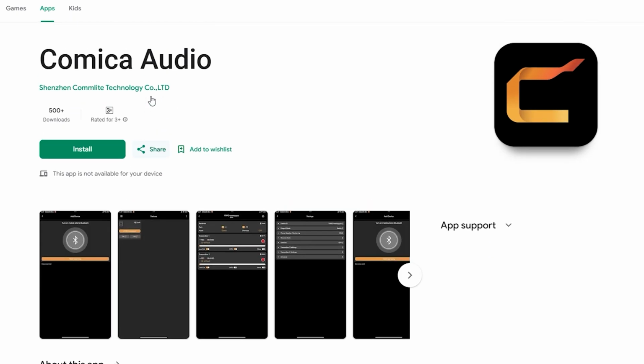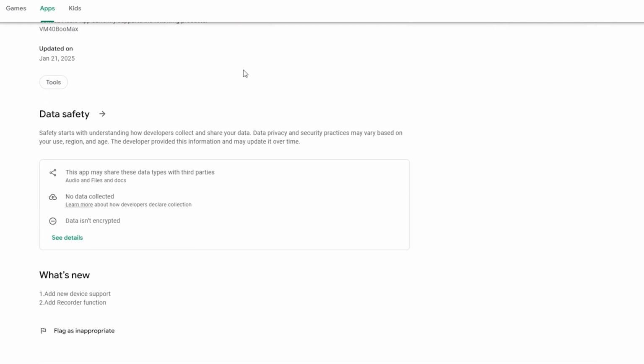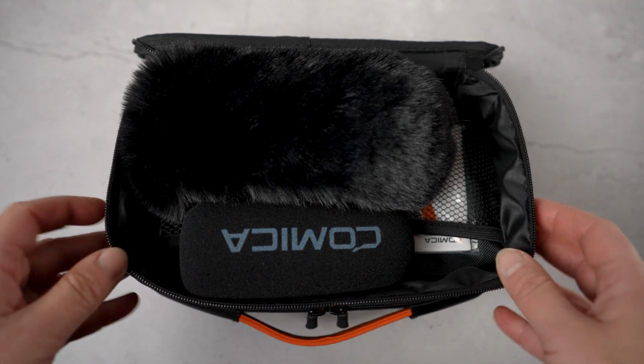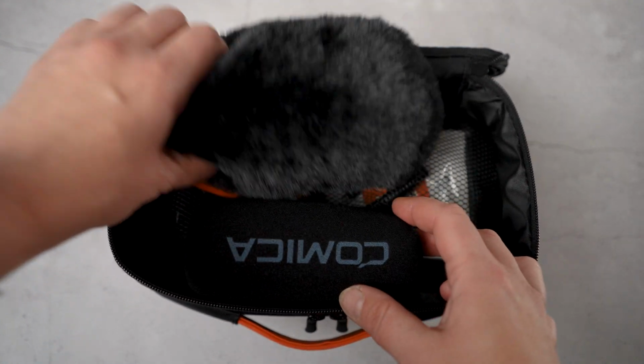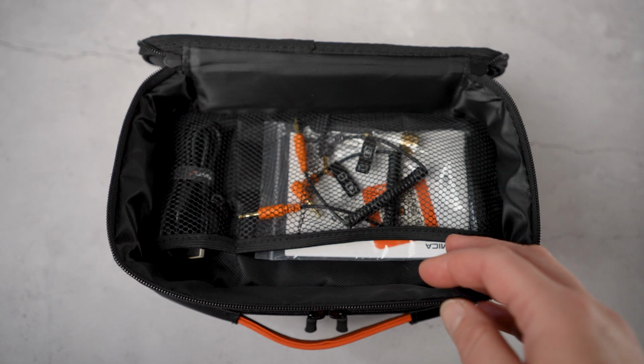It also has a Comica Audio App where you can get additional functions. I'm looking forward to checking out the app. This microphone can be used for studio video recording, location sound, podcasting, interviews, live streaming, and more.